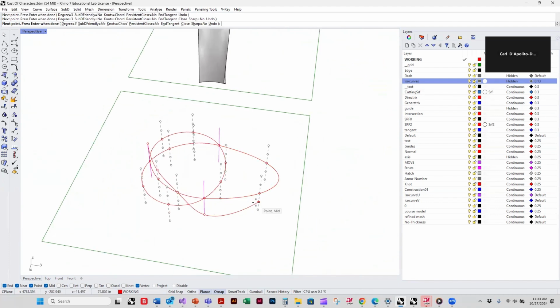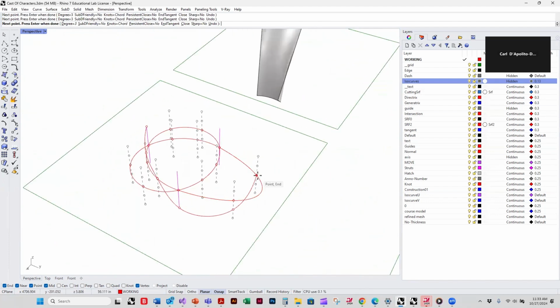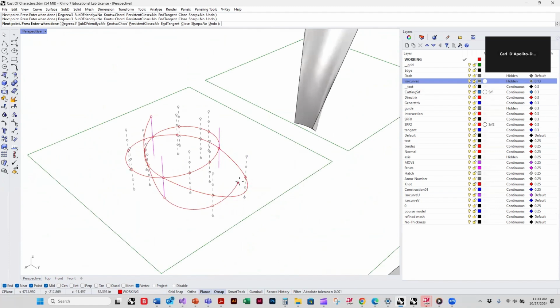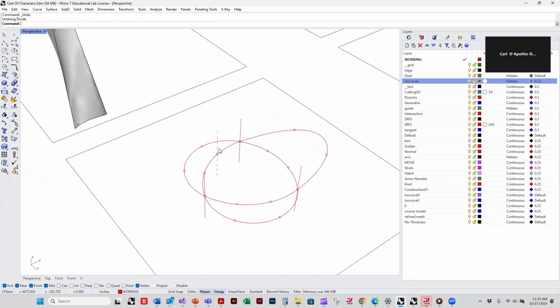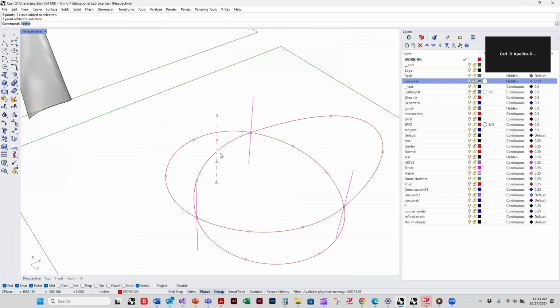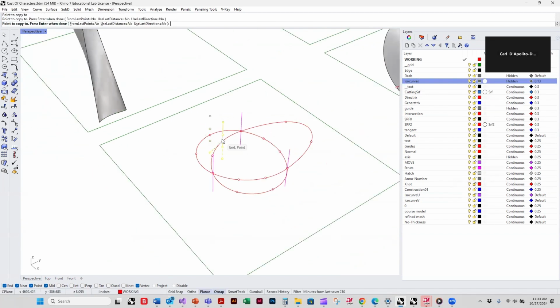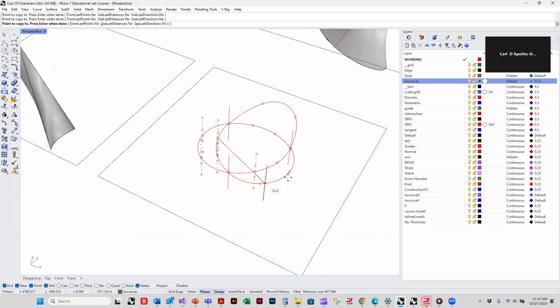1, 2, 3, bottom. Those look like they're divided into 4, so that's wrong. Divide 3. Okay, so let me copy those around again. 1, 2, 3.